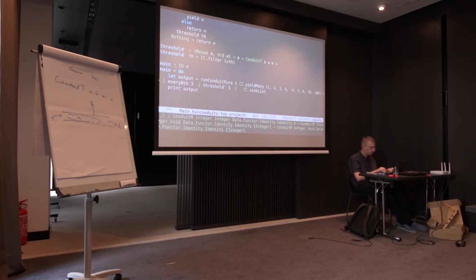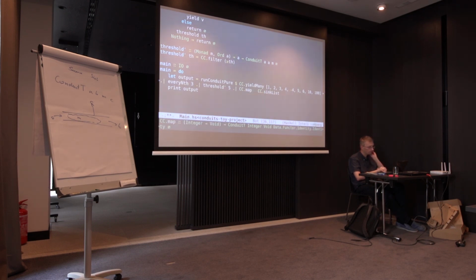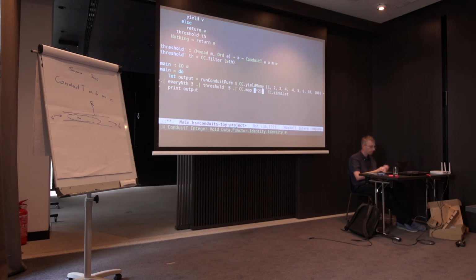Of course, you could do not just filtering, but mapping. Like you could, I don't know, multiply each number by 2, whatever. So I could just use map from Data.Conduit.Combinators. And again, I'm using this trick of turning a binary operator into a unary function, right, using parentheses.